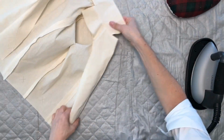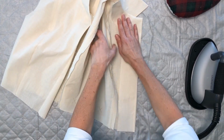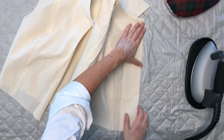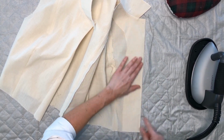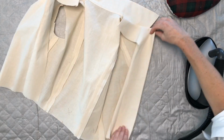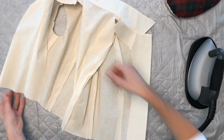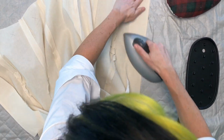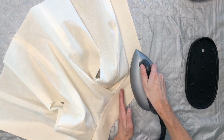And lastly, we'll want to press the center front edges of our facing. So if I look at it from the side with the facing upwards, here's where we did our little understitching. Make sure you roll your seam right to the edge. The understitching will actually aid in this process, but get your seam right on the edge and then just give it a nice press up and down. So see how nice and sharp and crisp that made it? That's a combination of both the understitching and the pressing really doing its job. Same thing for the other side. Just giving a little press to the collar tips.